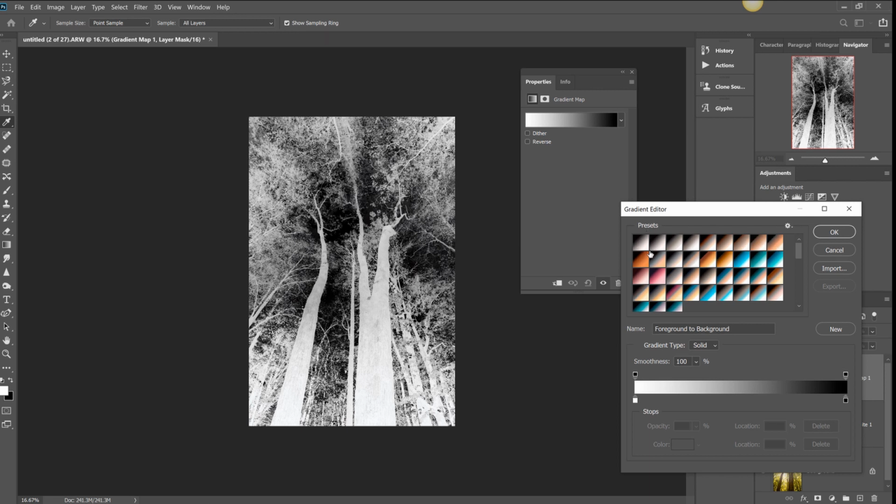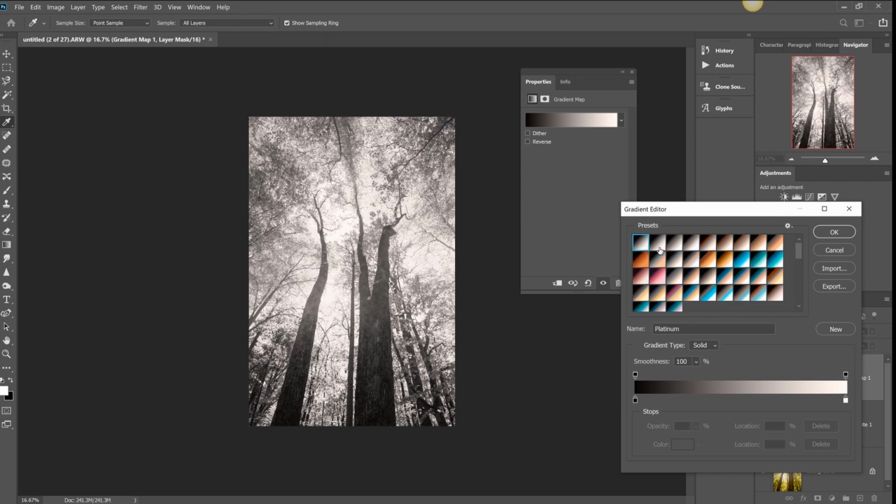I'm not going to go into all the particulars about the toning panel here in the gradient editor, but just know these first three are probably what you're going to look at the most. These are your Selenium Tonings and Platinum. Platinum is almost always what I end up going with for mine, because I don't like just an in-your-face type of toning. I want it very subtle, and I like that nice selenium tone, that kind of golden tone to my black and white photos. The great thing about working with a gradient editor is because you're actually toning and adjusting the different contrasts within your photos using this little slider down here. It's definitely not as difficult as it might look, I guarantee you. But like I said, that could be a whole other video just talking about toning.